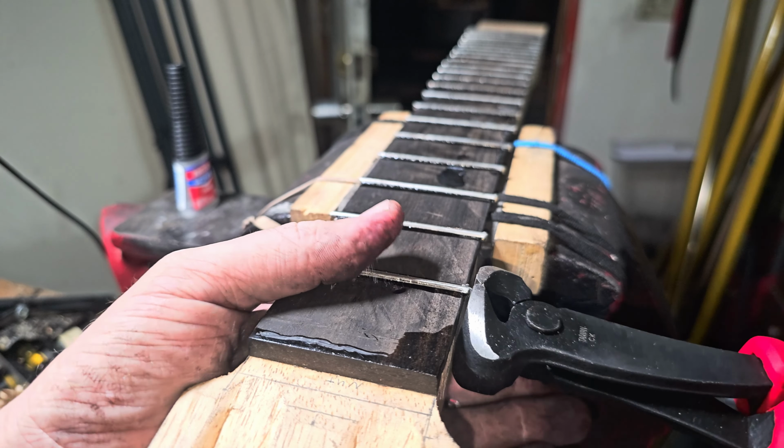I have noticed my shirt sometimes covers up the sound port. I wish it was right here, but this is all solid. I think for the next build, maybe I'll put it more in the middle. But if you position your body correctly, it's a little bit out of tune, but it's really out of tune.